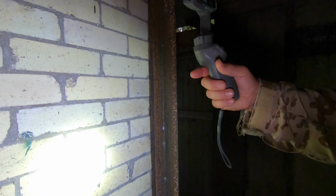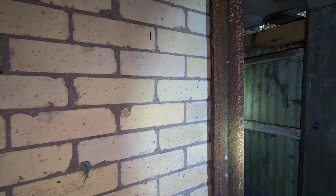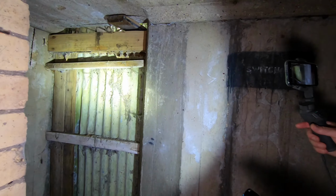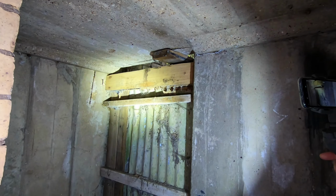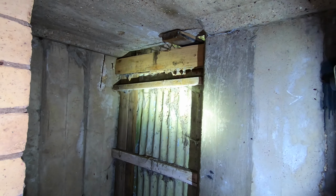Coming down there. Can you feel air coming down here? Yeah. So there you go, that's 1918. Oh, look, it's sealed up. That's the one we saw, wasn't it? Yeah. So there you are, people. This is what we were talking about when we were in the Napoleonic Fort. We said we'd seen a bunker, so I was thinking, it's just a shame we couldn't get in. Well, it's not a shame because we're in.